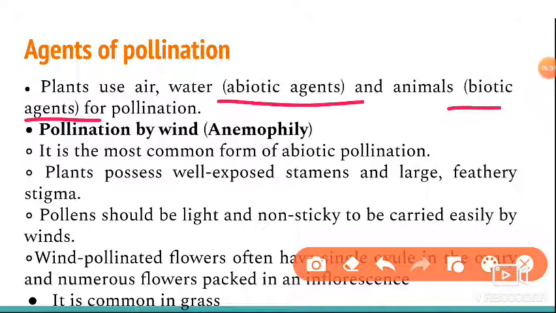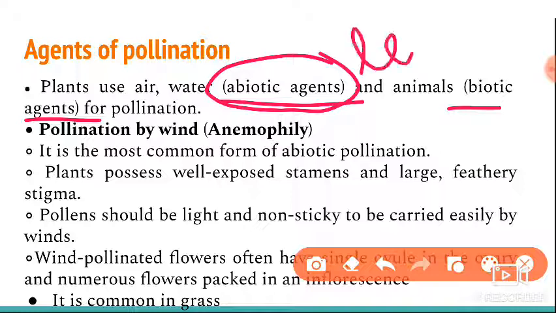They will not prefer abiotic agents, because there are so many reasons. With abiotic agents, there is only a chance of pollination. It is a chance, it is not 100% sure. Pollination occurs here, but probability of pollination is very less, because the direction of the wind is different and the position of the plant is different, which means the pollen grains will not reach their target. So it is quite difficult to reach the stigma.